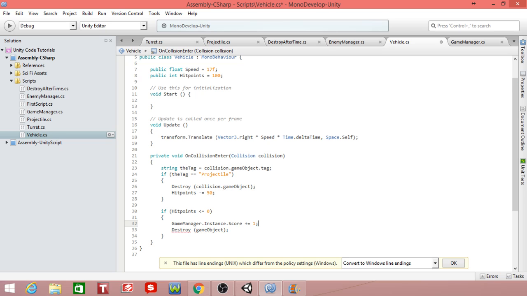But I'm going to show you something else cool. I know this is a lot of information, but here's something else cool. That += 1 is the same as just doing ++, which means increment it by 1. That's just a really shorthand thing. And there's a lot of times when you need to increment things by 1, or if you did this, that's decrementing it by 1. So just ++, increment it by 1, and then destroy the tank.